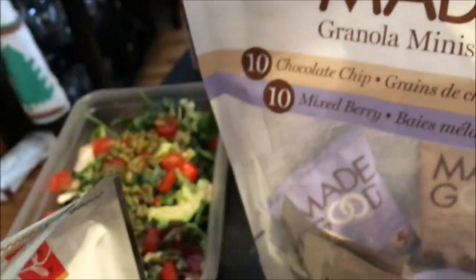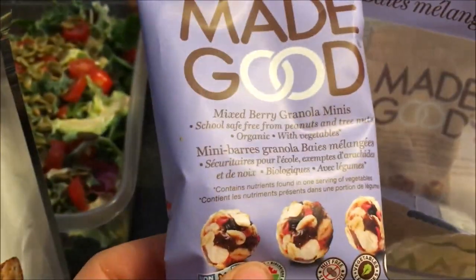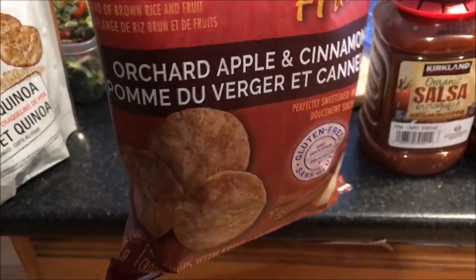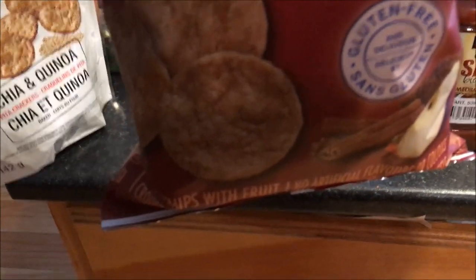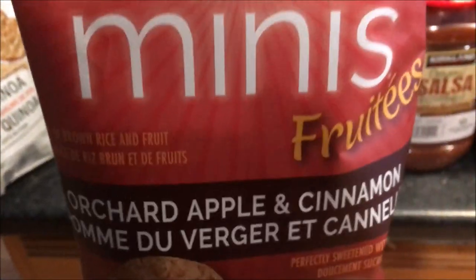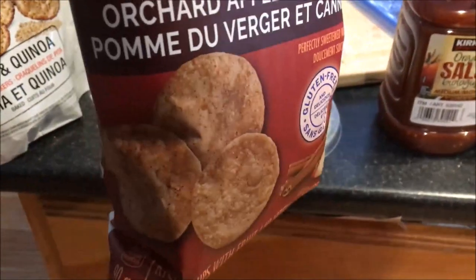That's what a lot of people do, is overindulgence. So if you open a big bag, you're going to eat it all. So I find if I only have one of these, then that's it. Another new find is by Quaker. It is these Fruity Crispy Minis, Orchard Apple and Cinnamon. Just when I'm craving that sugar rush, this is something good that is not so bad. And yeah, so I just take a handful of those. And again, it's made with brown rice and fruit, and it is yummy. If you haven't tried them, go try them.